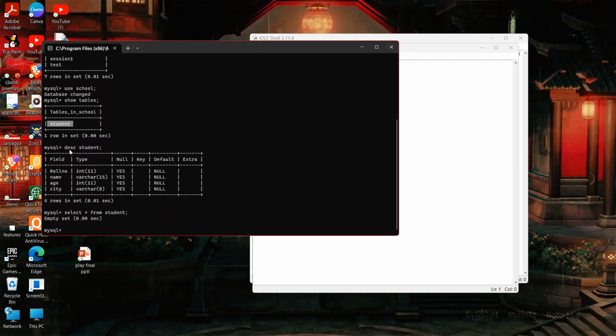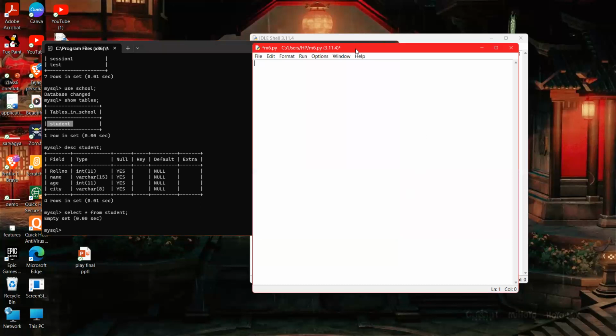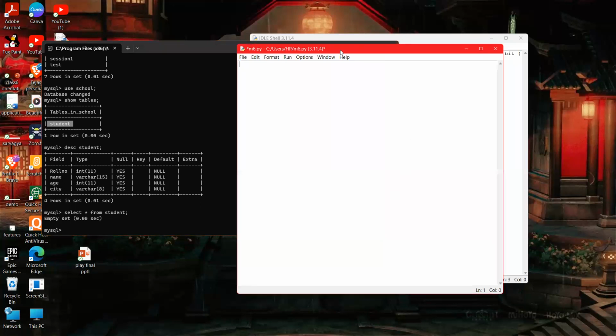When we have written DESC, that is describe student, we can see there are 4 fields: roll number, name, age, and city, which have been created in the table student. Right now, there is no record in the student table, and we will create a record in student table through Python interface.